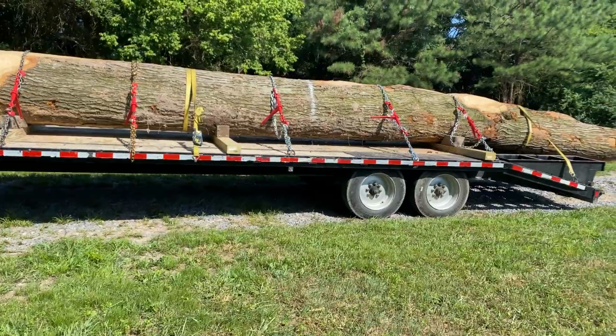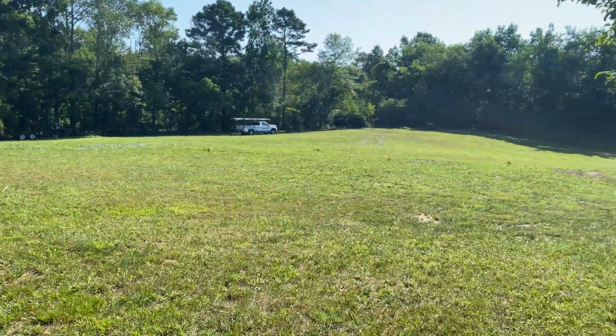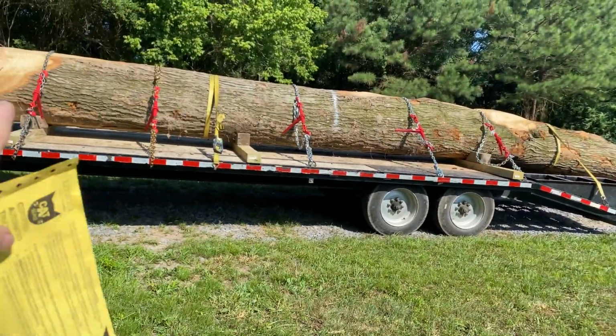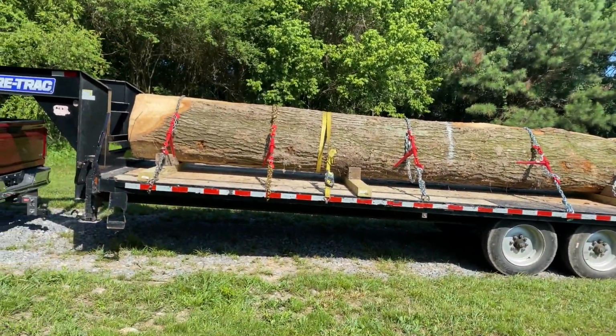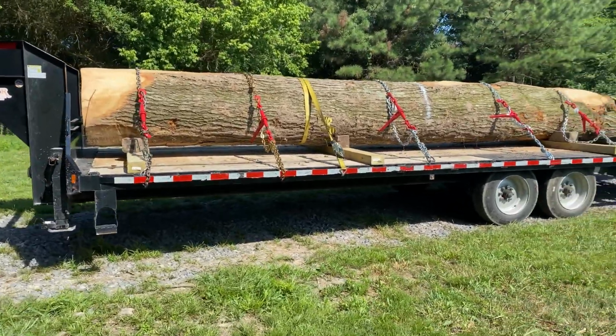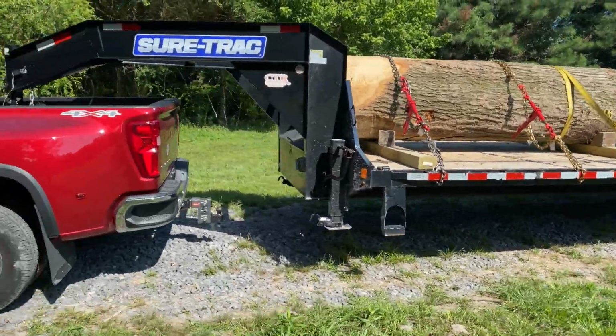That's gonna turn into a beam for his house, which will go right here. House is gonna go right there. So hopefully, that's a red oak. Be a nice open exposed beam running through the center of his house and the cathedral ceiling. So it should look pretty good. All right.